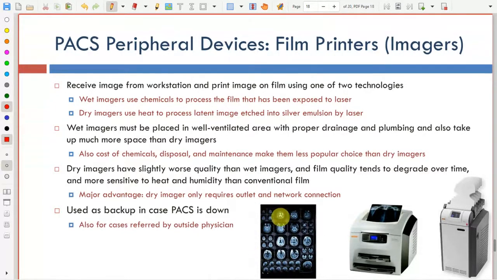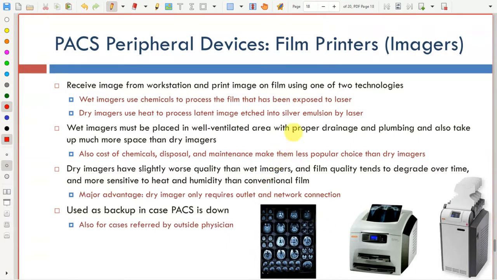You can make some images larger, some smaller, and if you have images with annotation, you can choose them and print whatever you want there, and attach that film to the report. The patient would take that film, in addition to a hard copy of the report, to the referring physician, for him to see the output of the radiological study he ordered for the patient.